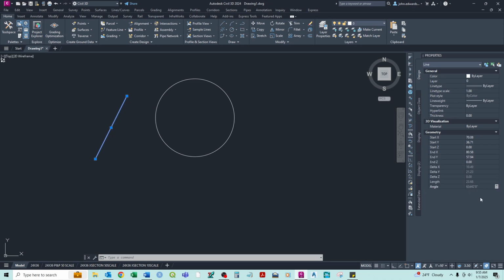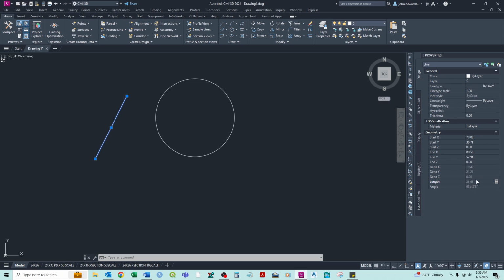One thing to note is that some of these are grayed out, and some of them are lighter. When you click on the grayed out ones, you can't do anything. But when you click on the white ones, these are attributes you can change. So we can physically change the start and end points, but we can't change the length.